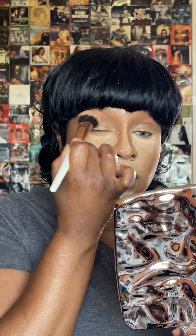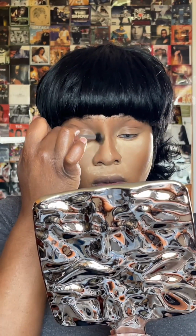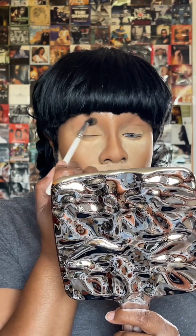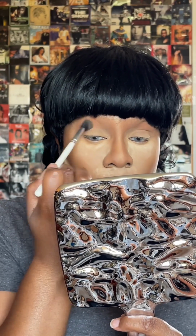I'm going to actually use this setting powder to define my crease, and also contour my nose. When it comes to makeup, you don't have to go crazy. I'm using setting powders and cream foundations to create an eyeshadow look. Like, it doesn't get any better than that.